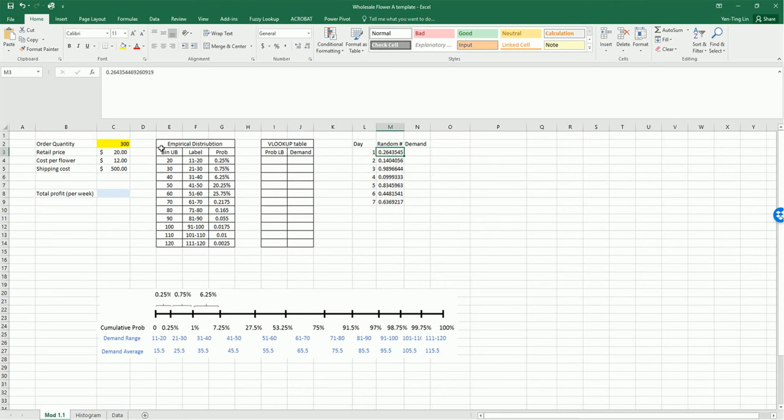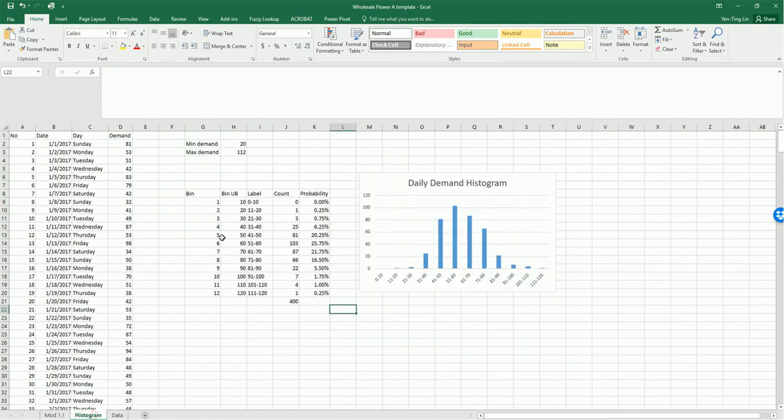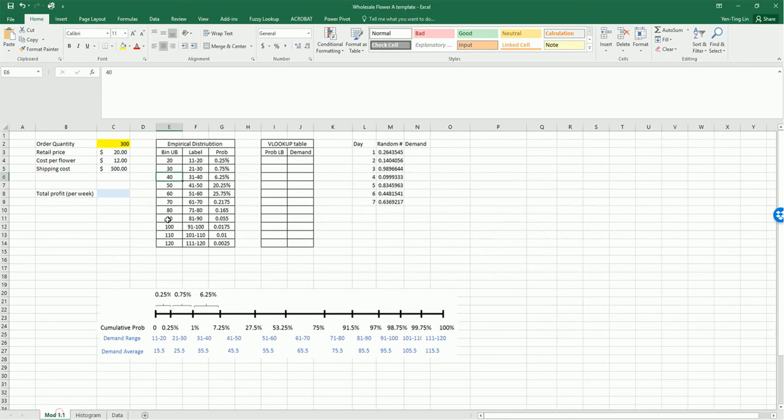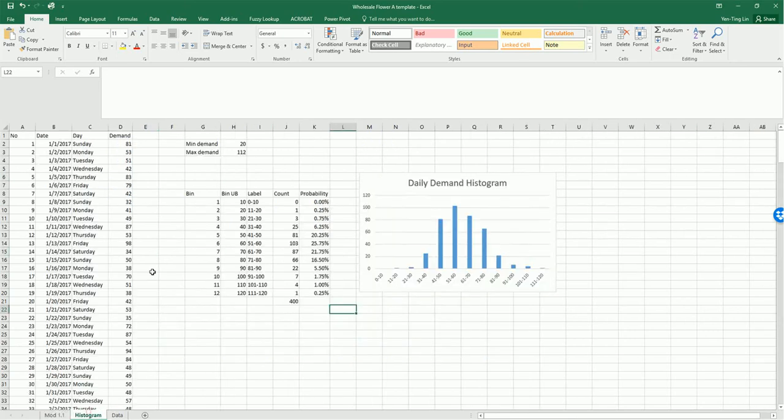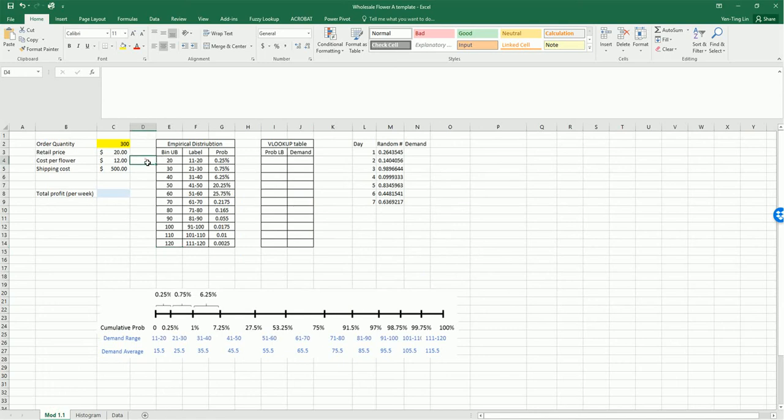So I also post the probability of every bin over here. This is the same table as here. I just copied it over. I removed the first bin because the occurrence of this bin is 0%, so it's redundant. So we have 11 bins over here. The probability of each bin is here, so we can draw a line here to visualize how simulation is conducted.